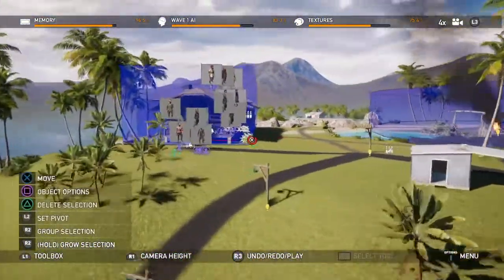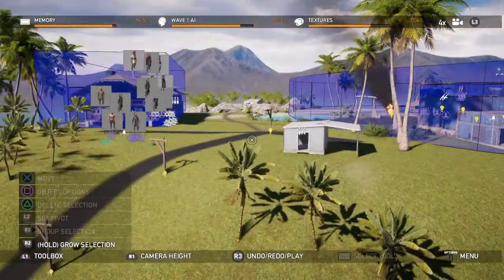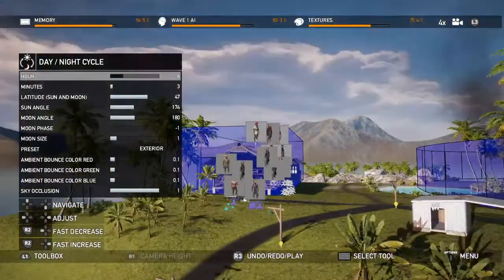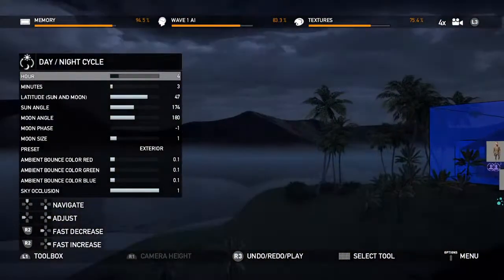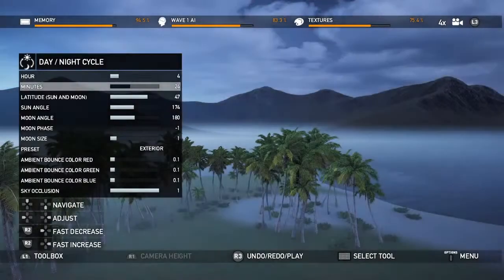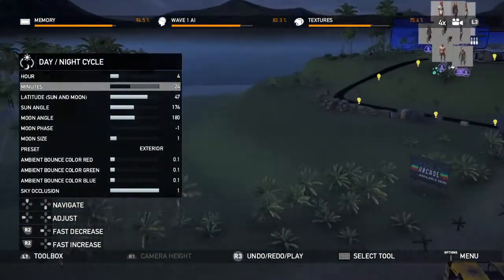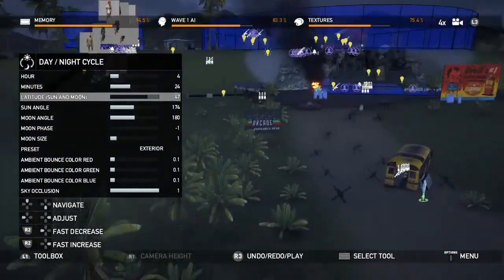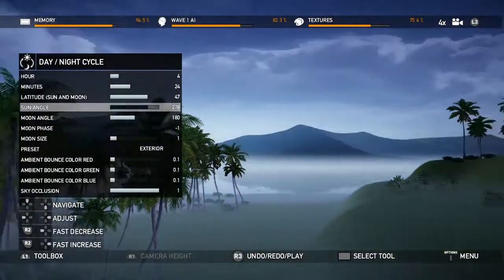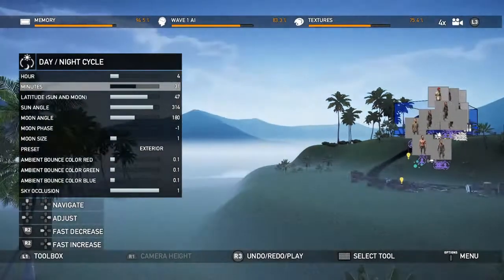Let's see here. I'm trying to think what else I could add. Are these lit? Oh, you know what? I'm going to change the time of day. That's what I could do. I'm getting super annoyed because the snap rotation isn't accessible while you're in the menu. You have to place the item, leave the menu, then do snap rotation. Do I want it to be like, oh, sun angle? We're changing what's east and west, basically.